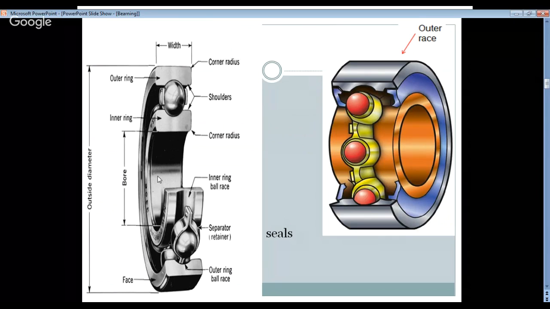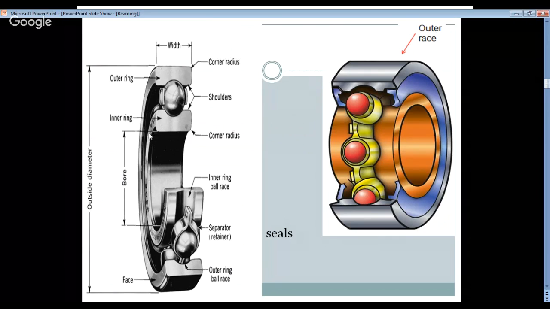For detailed nomenclature, when we refer to any design data book or design data handbook, we have the following parameters, like the outside diameter of the bearing. It means that it should be prefixed that for a given housing, only a particular type of bearing can be attached.